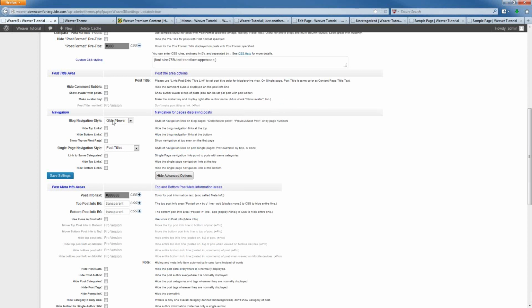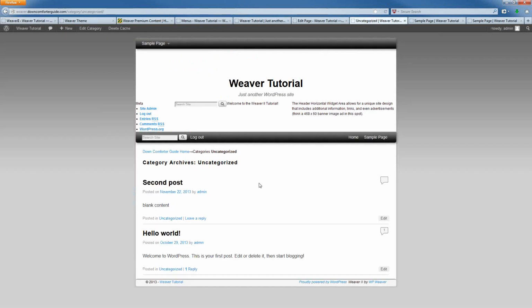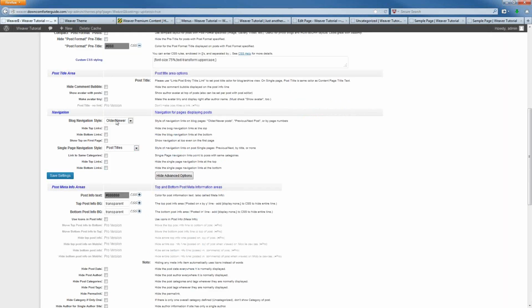The blog navigation, this would be on the blog page like this that lists a number of different posts. So this would give me navigation to go to previous and next pages of posts within that particular section of my site. If I didn't want to show them at the top of my page or at the bottom of the page, I can hide that with these options right here.